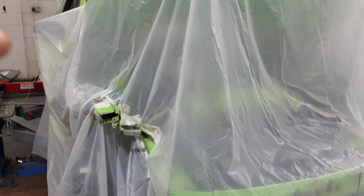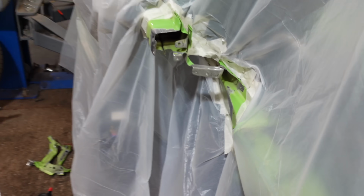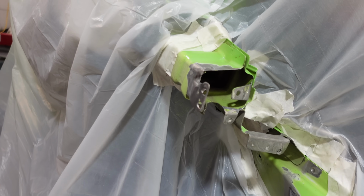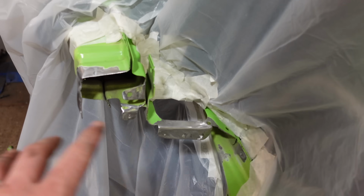So slight update, I've covered the whole car off, ready for painting and welding. You can see I've literally just cut out an area where I don't want to get overspray. So everything's all cleaned up, ready to go.